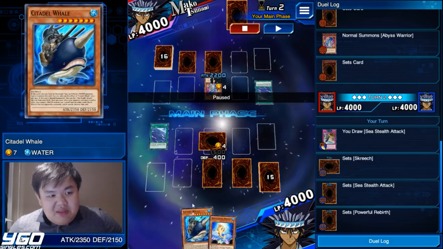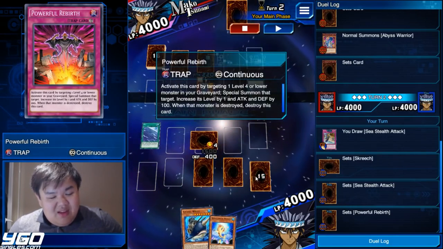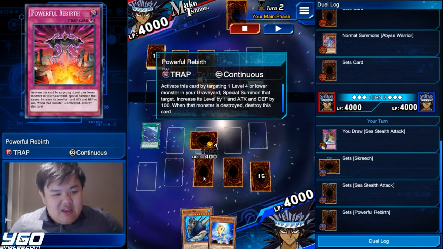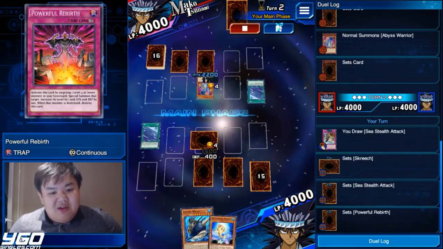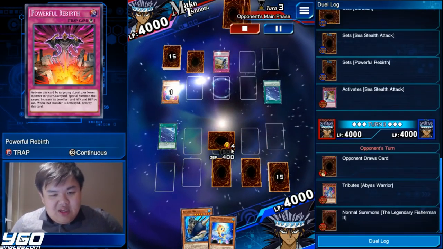Not only that, Citadel Whale thins my deck, so I'll only have one more trap in the deck. So that's something that is quite good. You have to think about that all the time. You don't want to mill any traps. Not only do you lose the trap, you also don't get the monster that turn. So this is really good for me.